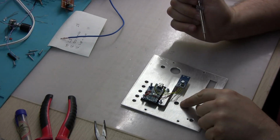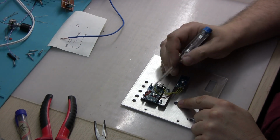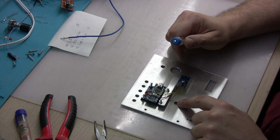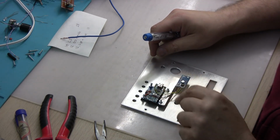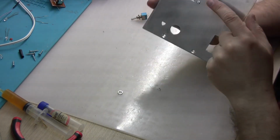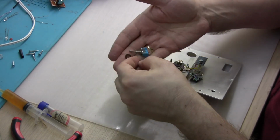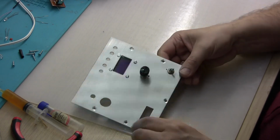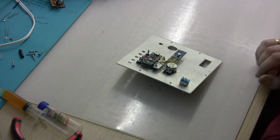I want to put in a potentiometer that I will use on an analog input as a voltage divider to select the temperature. So that's going to be my next job. And then connect a switch that will put the station to standby, and that's also going to be soldered to the Nano board. So we have the potentiometer wired to the Arduino, and the next thing is this switch that is going to put the station to standby mode. It's going to activate the standby. So that's another thing that I'm going to wire to the Arduino.